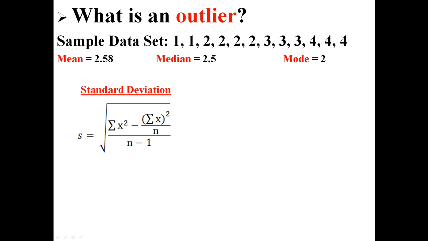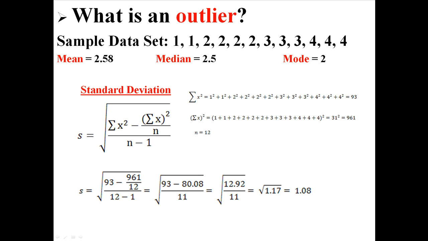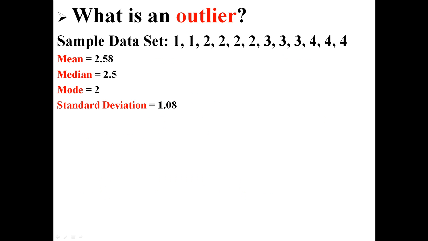And now I'm going to calculate the standard deviation using the computational formula. I find the sum of all x squared and the sum of all x squared. And we know that n is 12. So I can just plug those numbers into the equation now and solve for standard deviation. We end up finding that the variance is 1.17 and the standard deviation is the square root of that, which is 1.08. So now we have these four values.